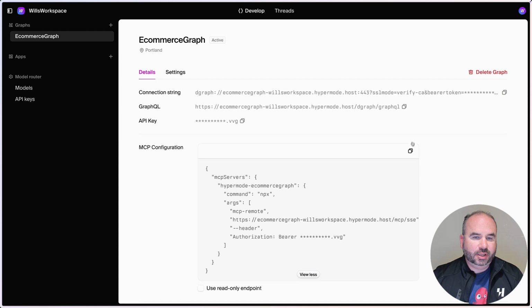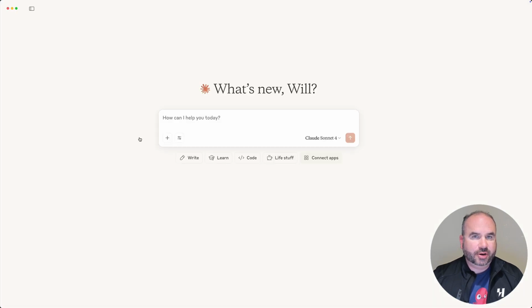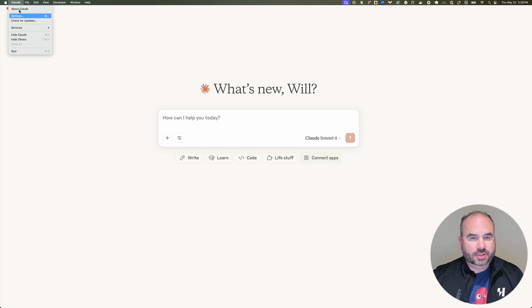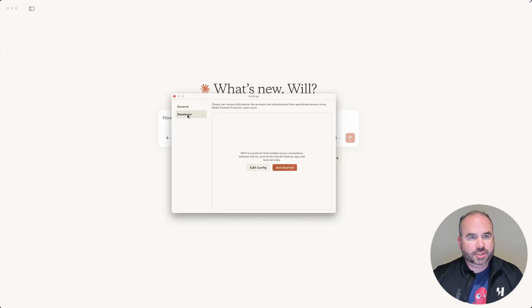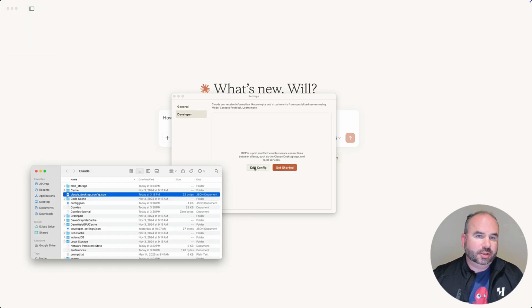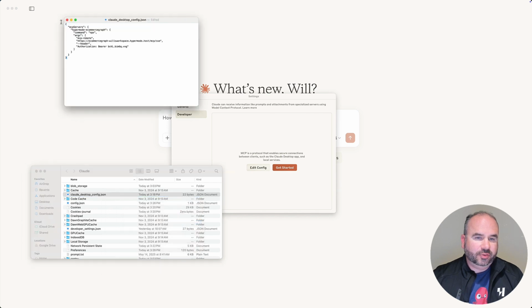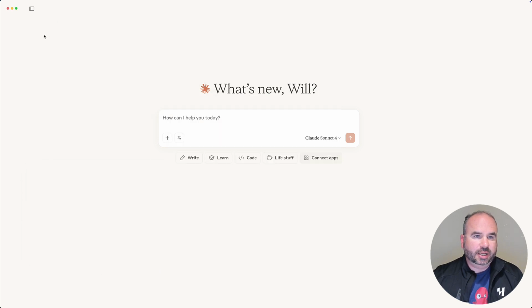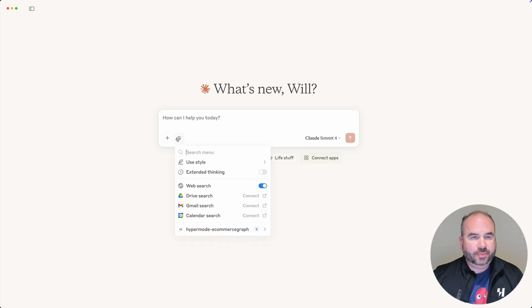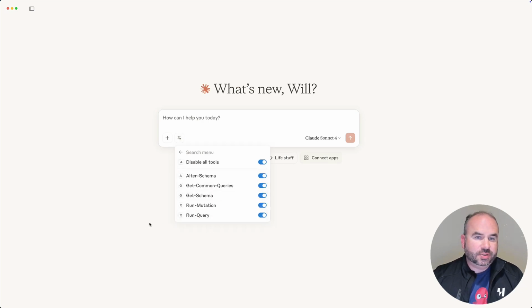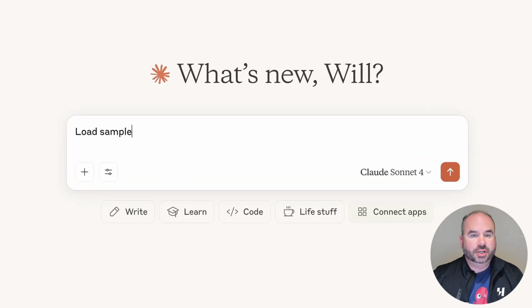We can see the MCP configuration in addition to the Dgraph connection string. We'll copy the MCP configuration, and in Claude Desktop, we'll edit the developer config and paste in that MCP configuration, and then restart Claude, which will give us access to the MCP server tools for Dgraph.